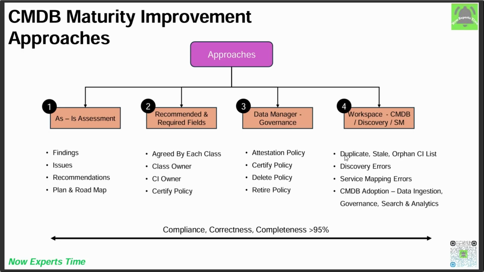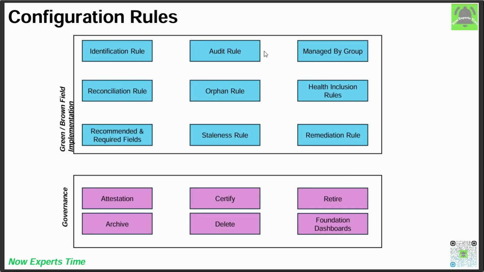So these are the four channels I have normally applied in my business landscape, and they support improving my CMDB maturity in my business environment. And these are all the configuration rules. Either you need to configure them or you need to fine-tune them. Mostly, if you are doing a CMDB maturity improvement, the fine-tuning mechanism is important. That fine-tuning mechanism is applicable in these areas. In this area, the blue color boxes play an important role to apply your logic and your business-related configurations, so that this will help you fine-tune your data and your output based on the out-of-box workflows.